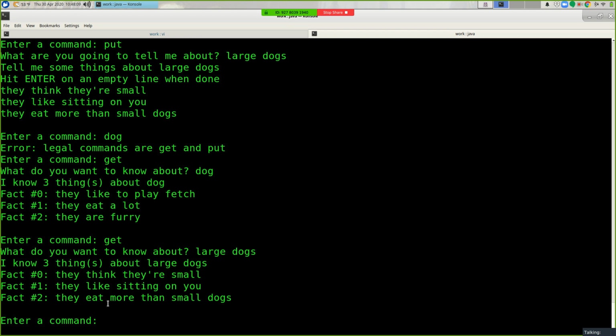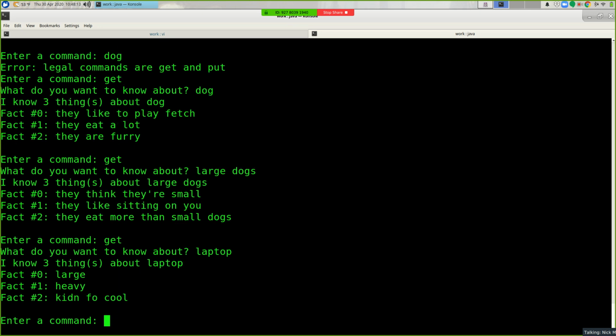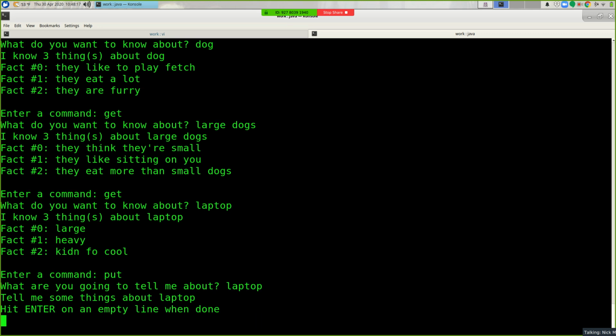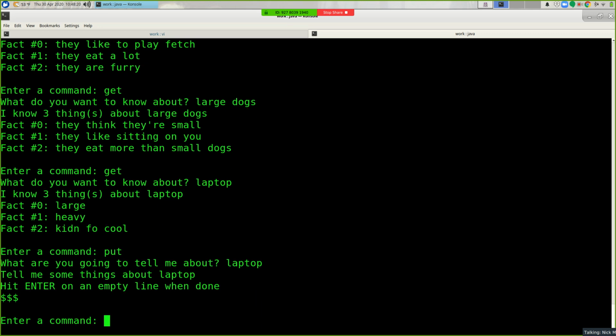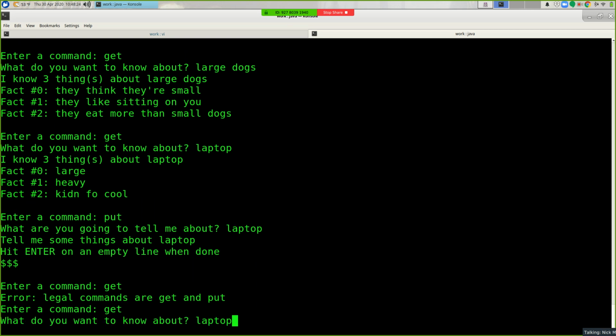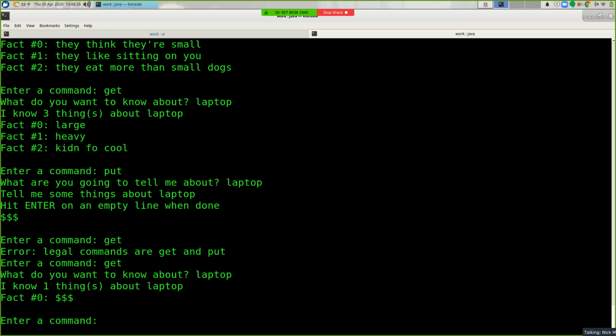Right now, if I say put, so let's say get laptop. Okay, so if I say put laptop, and I only say one thing about it, so I can say get laptop, right? I've overwritten that thing that was in my hash. Now what I could do is when you say put information about a laptop, before I create a new linked list, I could check my hash to see if a laptop's already in there.